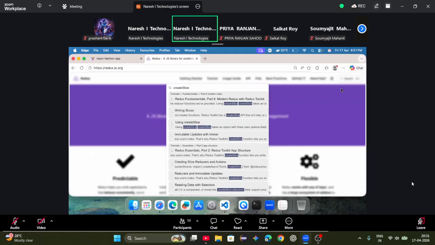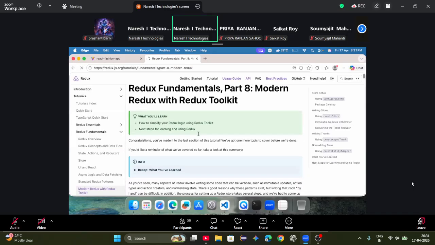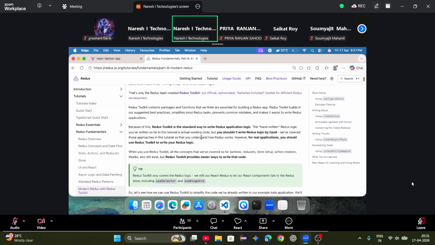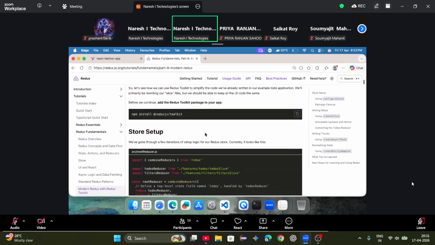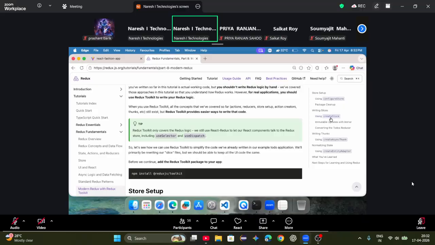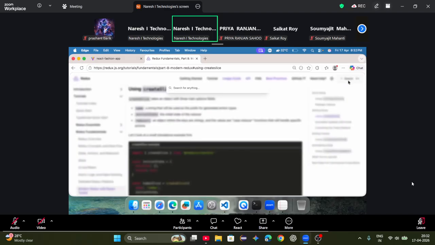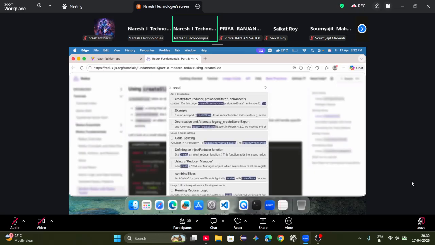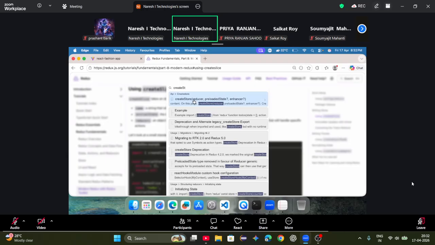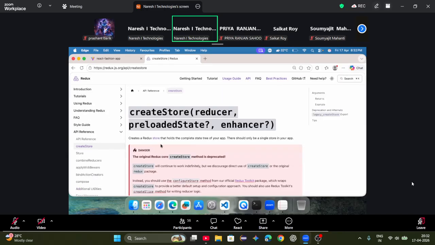This is the createSlice method, and it is still available as it is. There is no change, no problem. Why am I showing this? Because later you will see the createStore method. This method is deprecated.